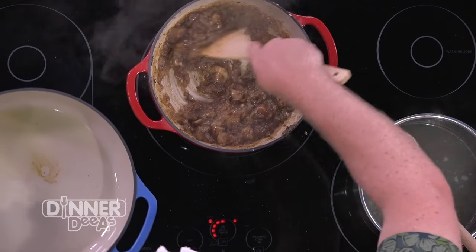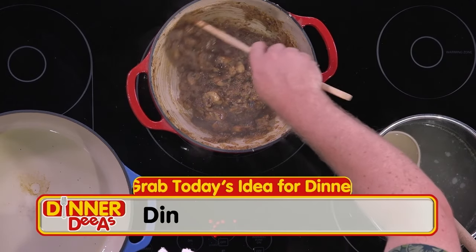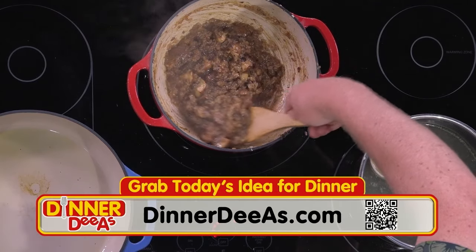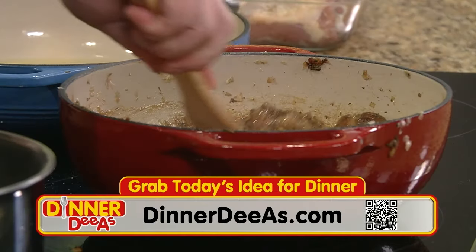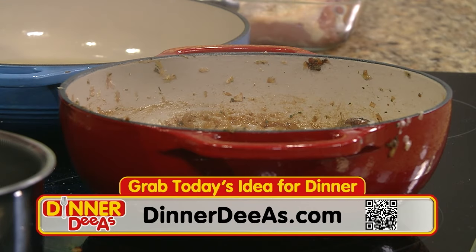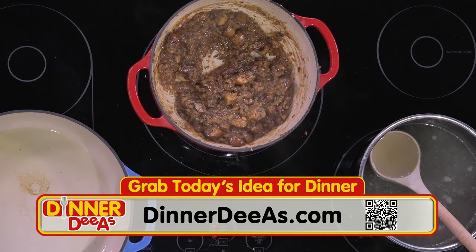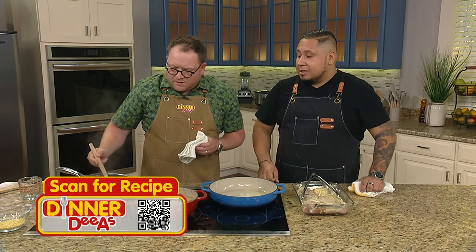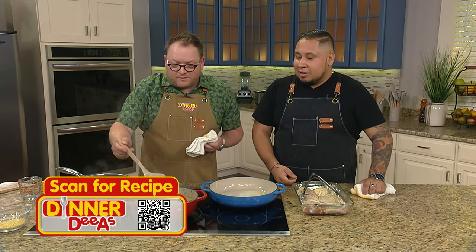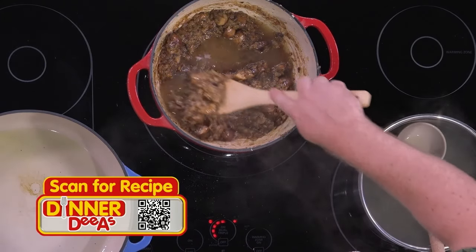To have this risotto, chicken, and chimichurri for your dinner, just visit DinnerDiaz.com to grab Chef Denier's recipe — we have all the amounts, ingredients, and directions waiting for you. Just scan the QR code. Our wine is almost deglazed all the way on the bottom, so we can start adding a little bit of chicken stock — ladle by ladle, the traditional way.